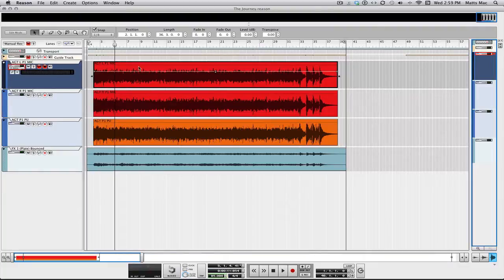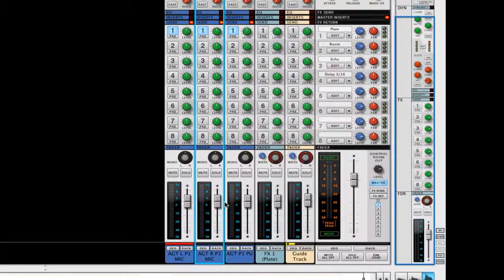And what I'm going to do is I'm going to pan these left and right. I'm going to pan these to start with, way, really wide, and so now let's listen to this now. See how it kind of opens it up.